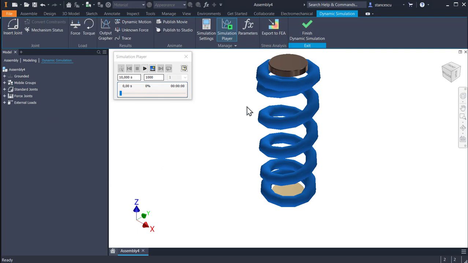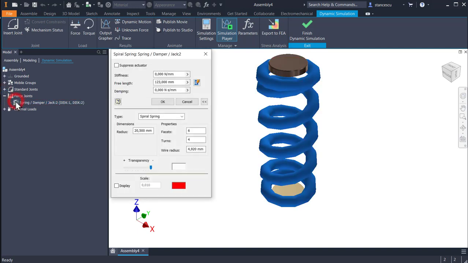Now we see a big spring here. What is this? This means that we have to edit the joint.